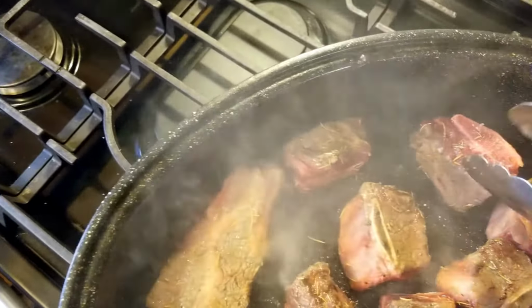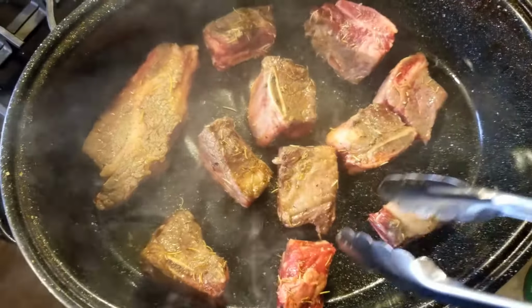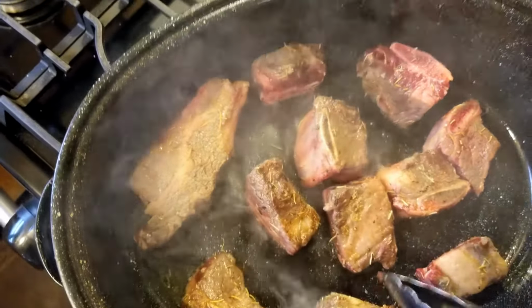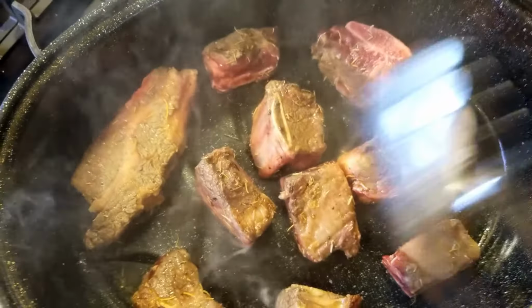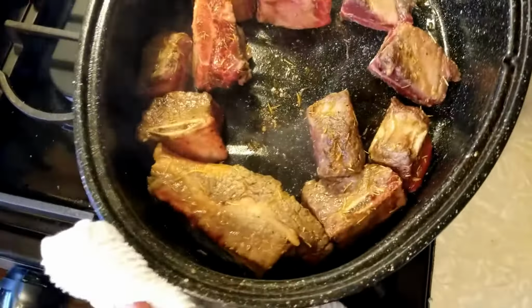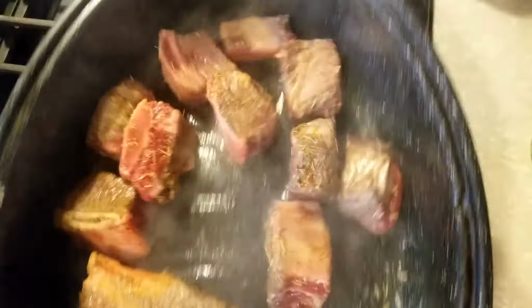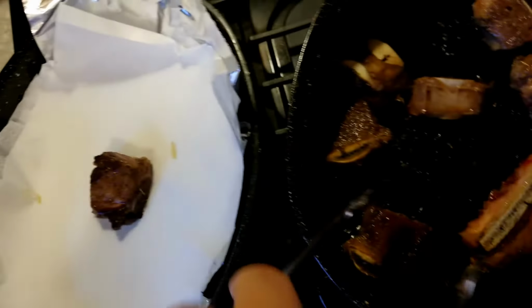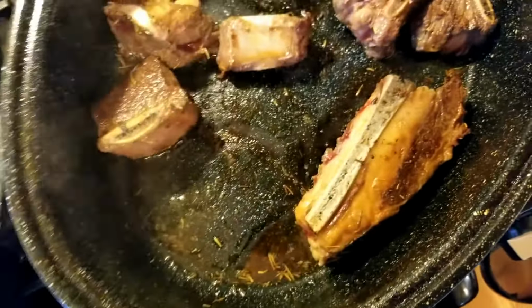So make sure you have your fan on, which is a good amount of smoke. I like using that thin pan because it really brings the heat so I can get a nice sear. Okay? So just give it a toss, shake it up a little bit. It's going to take a couple minutes for all the sides to get nice and brown and toasty and crispy. So set up a spot for them to be drained into. So I just took the lid. I'm just going to put them off to the side to drain off any excess fat.